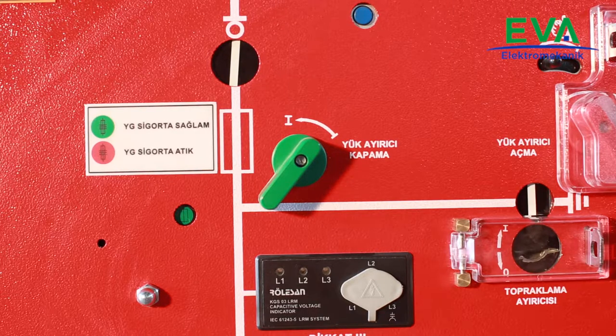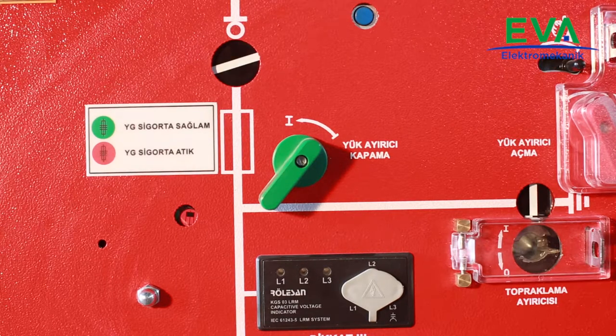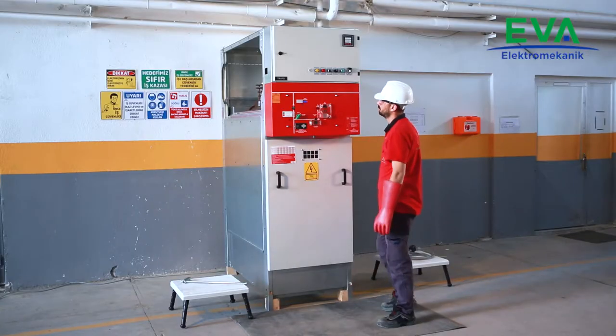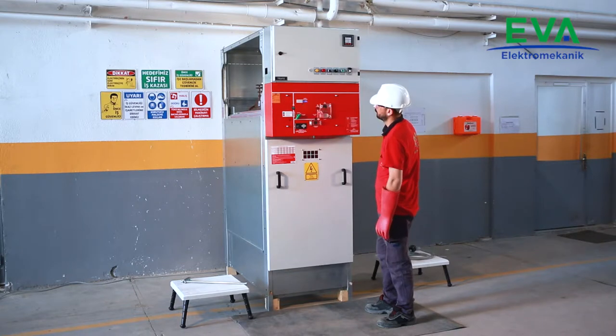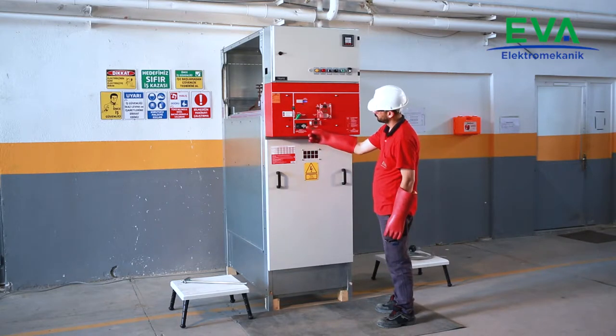In this case, a trip of a fuse among three phases has occurred. The mechanism will trip the load break switch to prevent transformers staying energized with two phases. Considering there might be a generator in the network, check that the cubicle is not energized by observing the voltage presence indicator device.